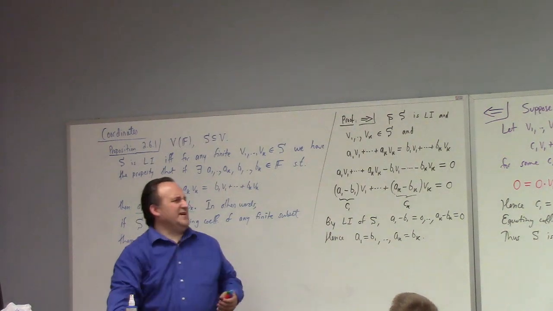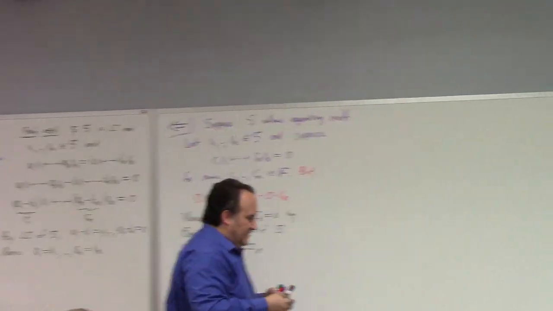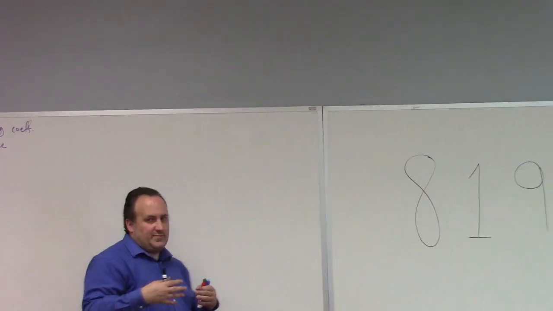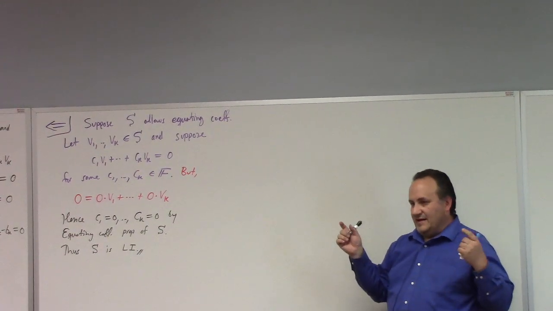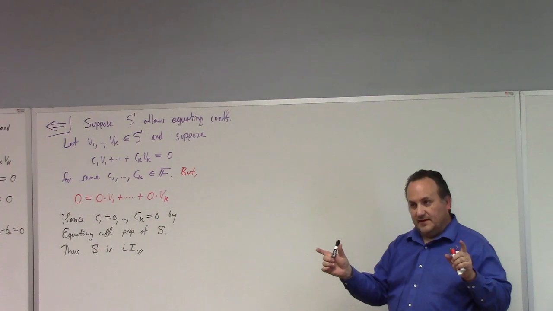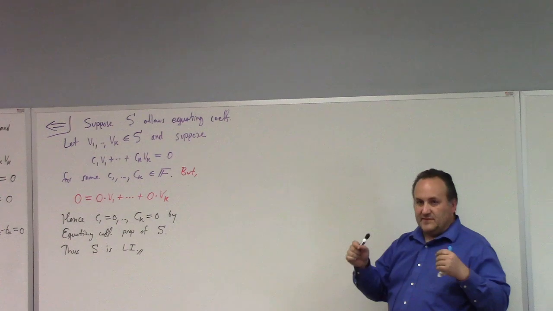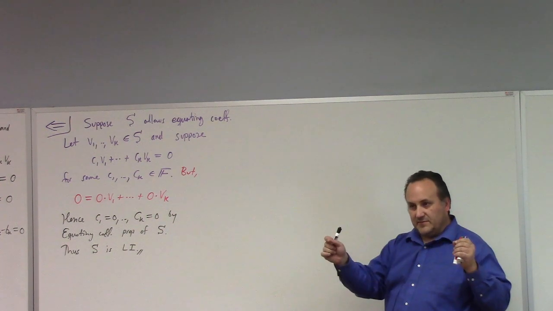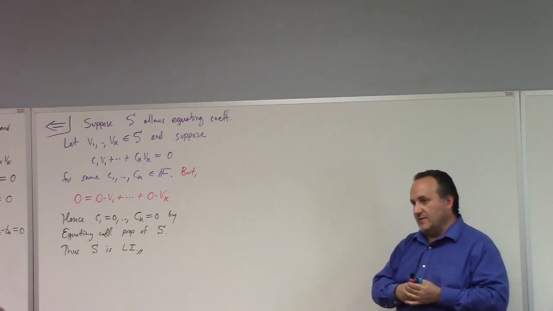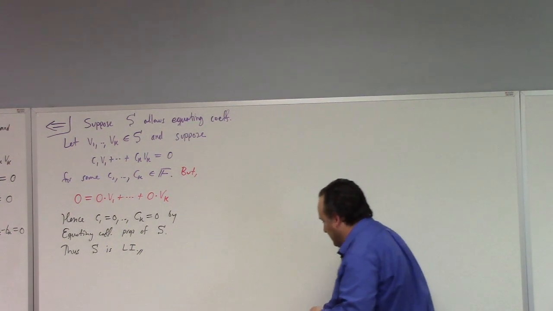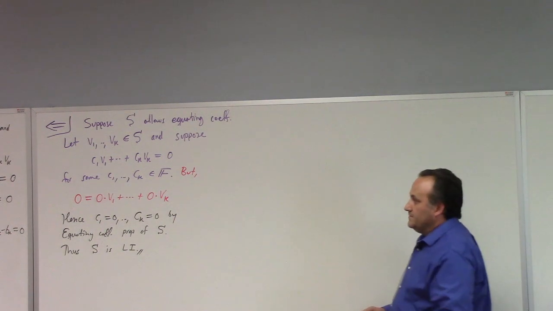So we have three really different characterizations of linear independence now, right? The one is that we set c1 v1 plus dot dot dot plus ck vk equal to 0, and it implies all the coefficients are 0. The other is that it has this equating coefficients property. And then the third one is that there's no way to write one of the vectors as a linear combination of the other vectors. In other words, there's no linear dependence is how we could define linear independence. As I've told you guys, that third way is only possible because we're working over a field.